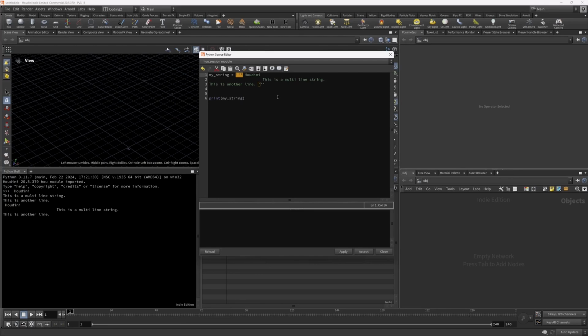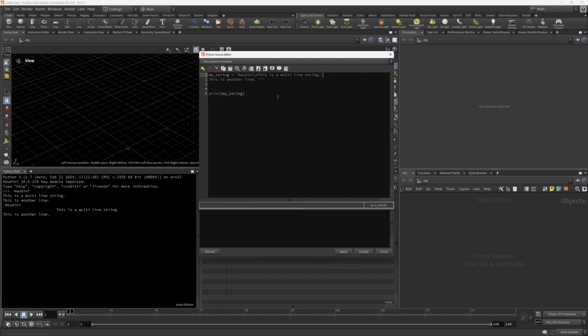If you want to create a new line, then we use something called an escape character. And the way it works is you start with a single quotation mark or double quotation mark. I'm using single quotation mark in this example. And then you write your text, and then you press the backslash and then N for new line. And then you bring your text back here, and then the same thing for the next line.